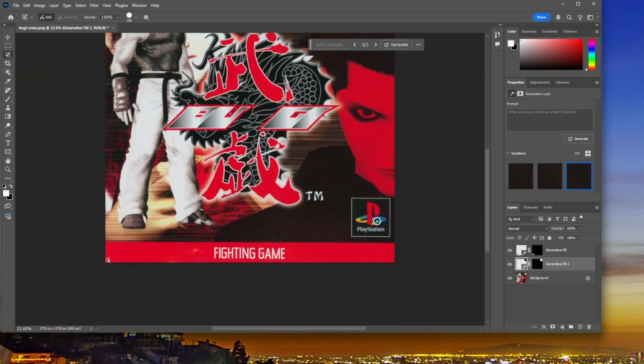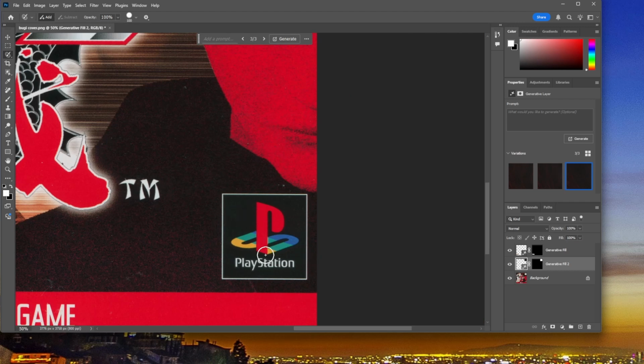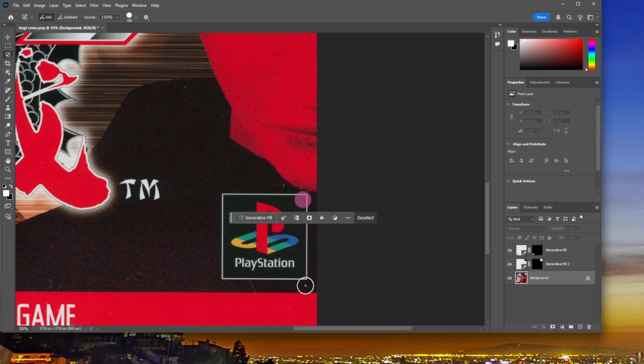And then going down to the PlayStation. Now, here on the PlayStation logo, this would also be a really easy one to just clone stamp. This is something you could fix with any photo software. We'll just see what it does.